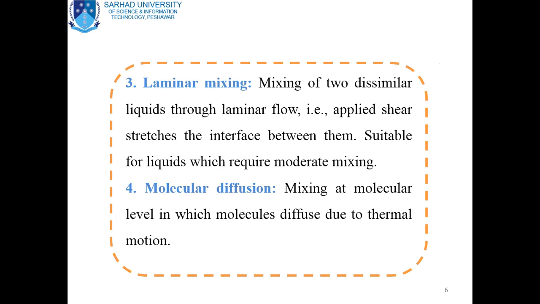The third mechanism is termed laminar mixing, that is the mixing of two dissimilar liquids through laminar flow. Laminar flow means the applied shear stretches the interface between them. Interface is the boundary layer between two phases, and this mechanism is appropriate for liquids which require moderate mixing. So if we have a liquid needing moderate mixing, then laminar mixing is the preferred mechanism.